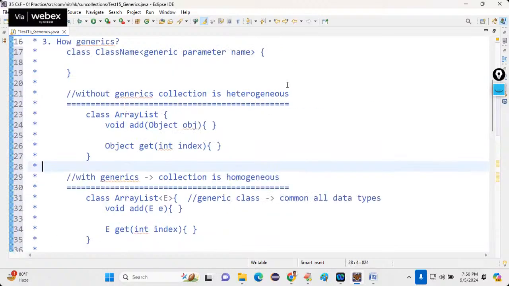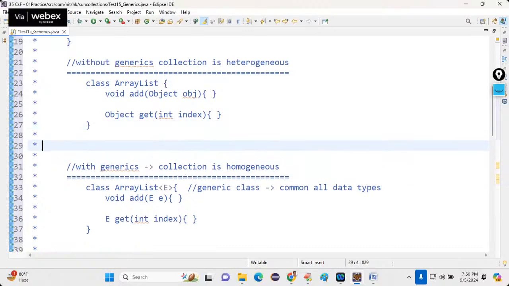Try to observe now. Here, if I create an object, what do you write? ArrayList al equal to new ArrayList. Tell me, is this a homogeneous collection or a heterogeneous collection? Heterogeneous collection.